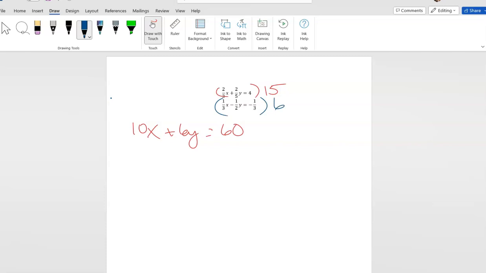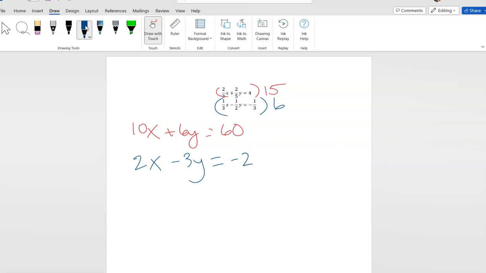Okay? Then on this bottom one, I'm going to times by 6, because as I look at 3, 2, and 3, I can see that they're all divisible by 6. So 2x minus, got to pay attention, minus 3y. I get to talking. That's a minus. Really easy mistake to make, so don't do it, and then negative 2.